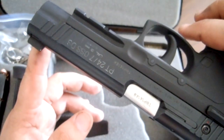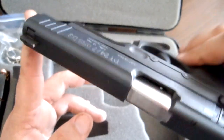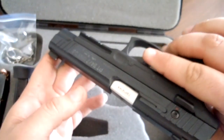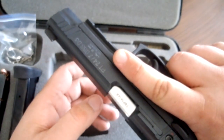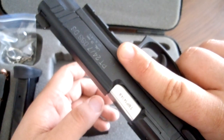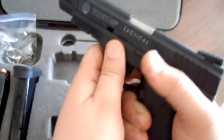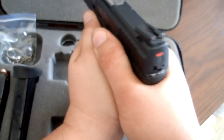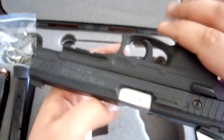One more thing I will mention about this gun: if you're a left-handed shooter, this gun is definitely for you, because it comes with 2 indentions on the left and right side, which are great memory learning tools to keep your finger off the trigger, because your finger rests right there in that little indention, and it's really great. It's also, if you're a two-handed shooter, you can rest your thumb there and get a really good grip on the gun.